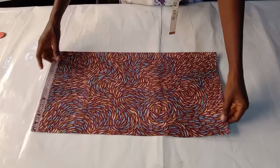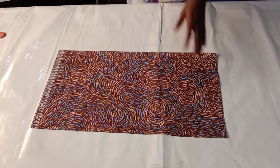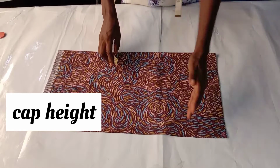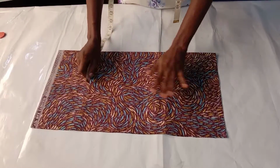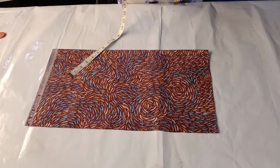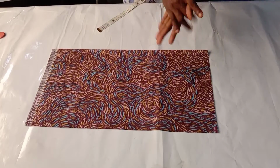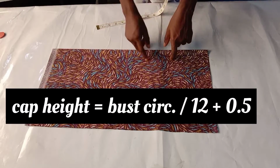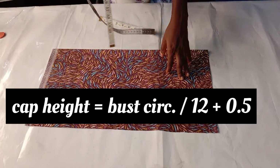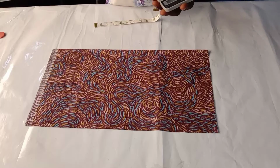Now going over to our sleeve, let me start drafting out the sleeve. The first thing you will draft out is your cap height. That is the measurement from the shoulder tip to your underarm. That is very important in drafting your sleeve because it makes your sleeve comfortable. It makes it comfortable for you to raise your arms. So guys, how do you calculate your cap height? Your cap height is your bust circumference measurement divided by 12 plus ½ inch.